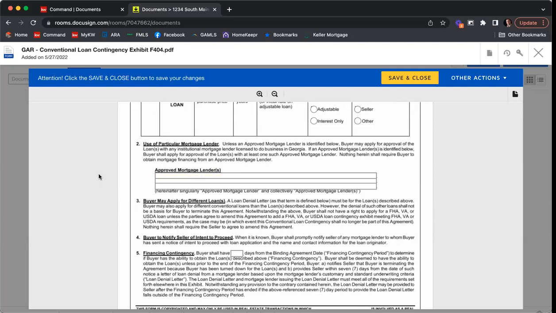It was recommended to me by Lita when I first got my license to go ahead and leave this section of your conventional loan exhibit blank. And again, I'm not teaching you how to fill out these forms because I'm not a compliance worker or a lawyer, but I recommend leaving this section blank because in the event that your client uses multiple lenders, and let's say they get denied, the co-op agent and closing attorney will only accept a loan denial letter from the specific lender or bank mentioned here. So let's say I originally started working with Atlantic Bay, and so I typed in Atlantic Bay here for the approved lender.